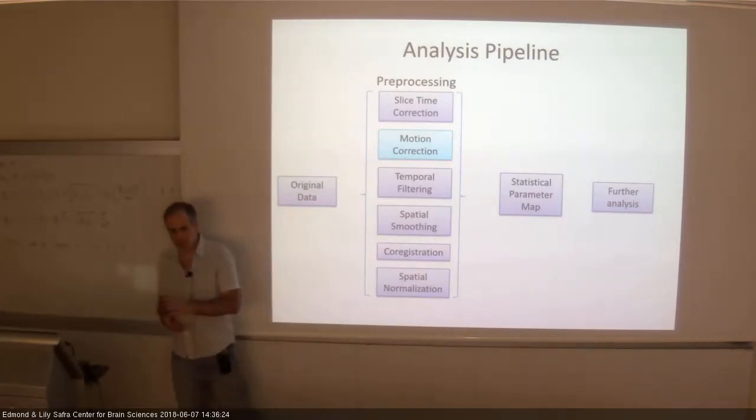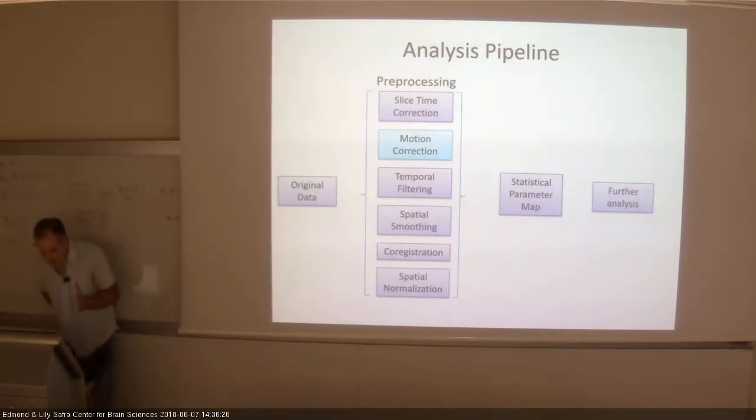Now, like somebody said here, one of the major things that disturbs our data is motion of the subject, motion of the head. This can be very severe. Fortunately, there are two ways to deal with this, and they are pretty robust. The first is to rule out moving subjects, or pick your subjects very well.